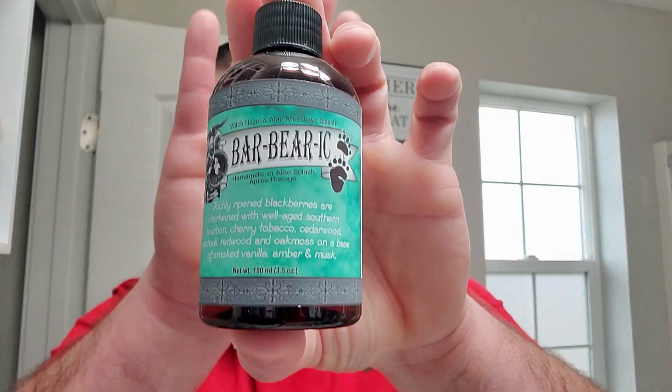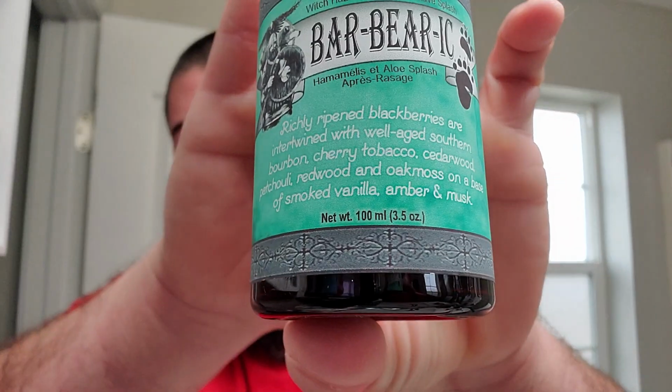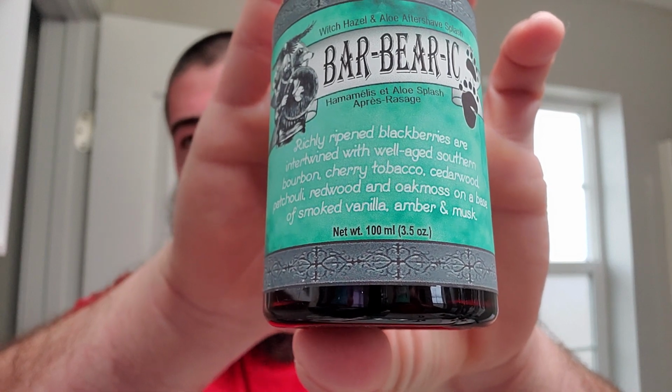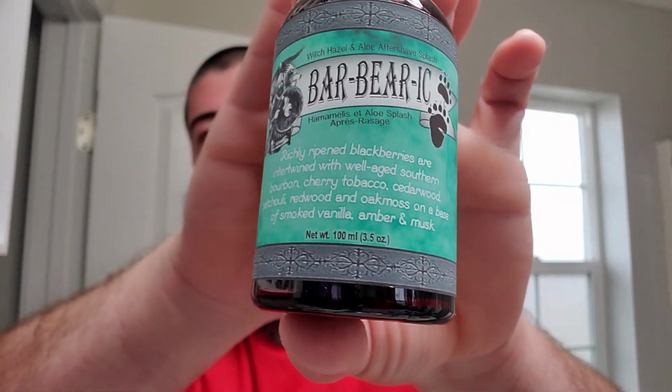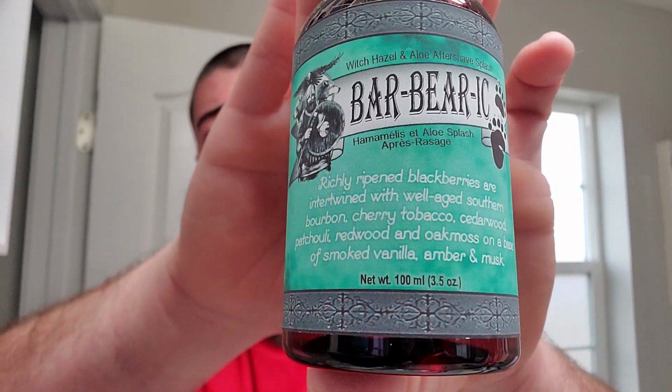Barbearic from Purely Skinful. You can see the scent notes right there. I like that they have the full description on the front. That's awesome. I like it when artisans give you a good idea of what the scent's going to be, because most of the time we're buying blind. So yeah, richly ripened blackberries are intertwined with well-aged southern bourbon, cherry tobacco, cedar wood, patchouli, redwood, and oak moss on a base of smoked vanilla, amber, and musk. So definitely not the same, but this one is also warm and sweet. I will say the berry note kind of takes the front for me.